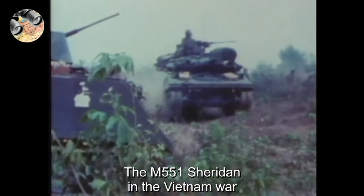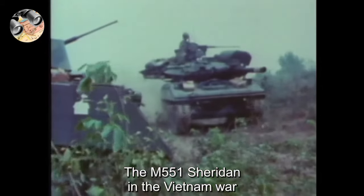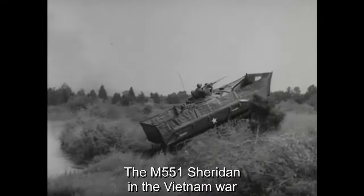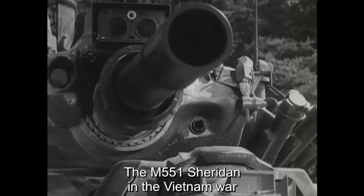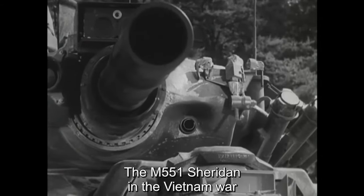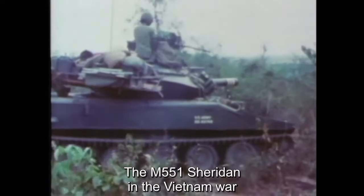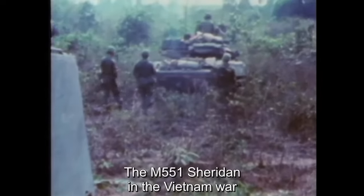This is the M551 Sheridan in the Vietnam War, a multitask light tank. It could be airdropped at low velocity. It was able to swim across small rivers. Armed with a 152mm gun launcher that could fire both conventional ammunition and anti-tank missiles. So, join us and see the Sheridan operated from the inside and on the ground in Vietnam.